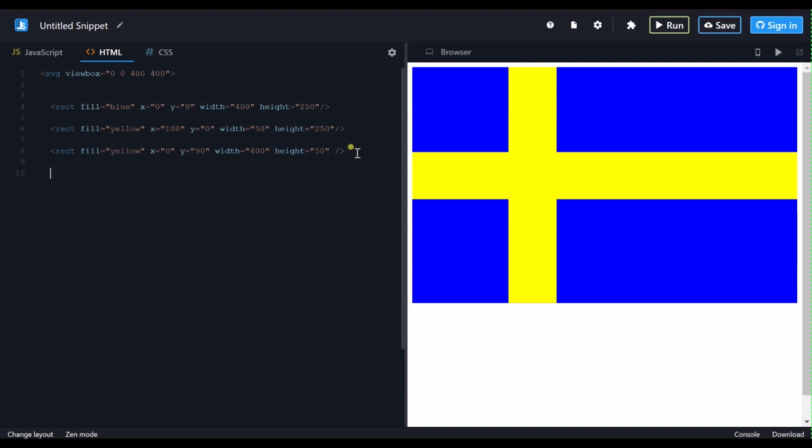So I want you to pick a really simple flag that you can program. Use the codes that are on this channel to be able to go and create your own vector graphic for a flag, and then look out for the next tutorial, because the next one I'm going to teach you how to make circles, and we're going to make our own emoji or something like that. So look out for the next one.